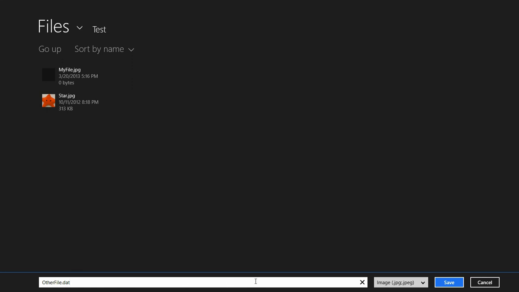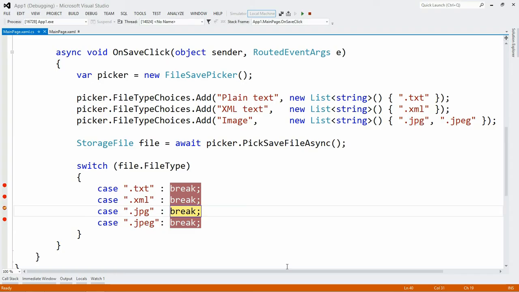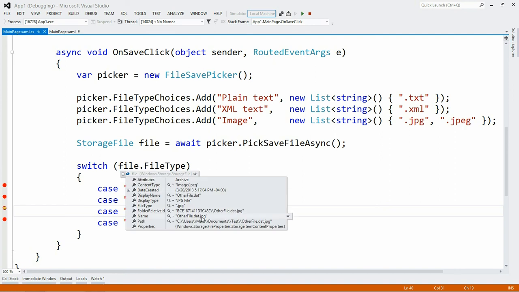So our file type filter in our combo box is set to JPEG. Let's see what happens when we click save. So the JPG extension still got added, the first one in that list. If we look at the file here in the debugger, you can see the name right there, other file .dat .jpeg. So what the user thought was the extension didn't actually get used as the extension. Right? We still added the first extension in the list.